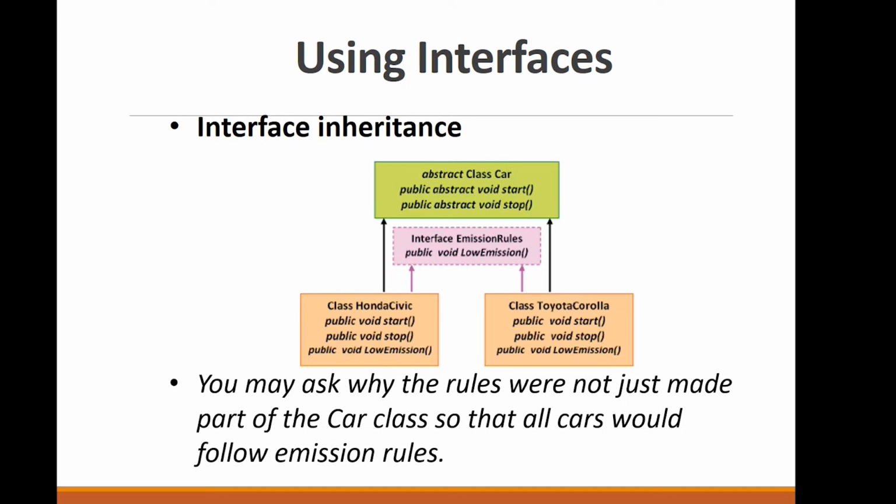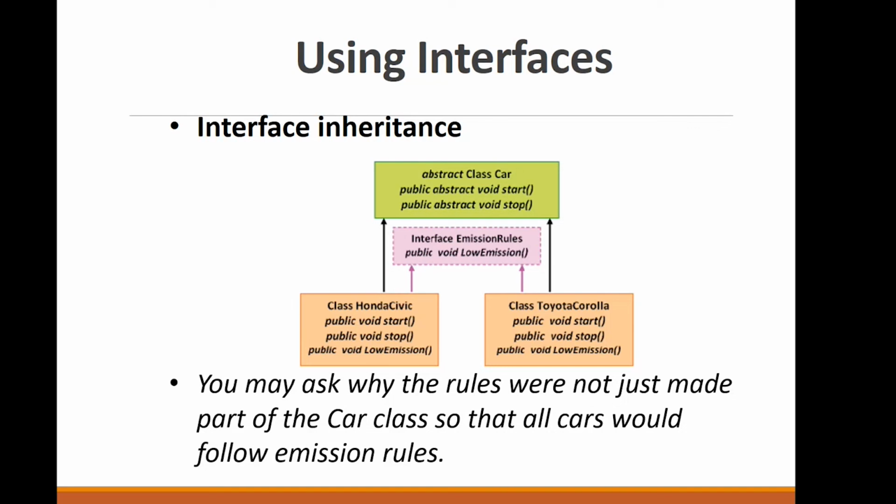As you can see here, gumawa tayo ng interface na emission rules. Now, sabi nga dito, it is wondering bakit natin nilabas yung emission rules, bakit natin hindi nilagay sa loob ng abstract class natin.